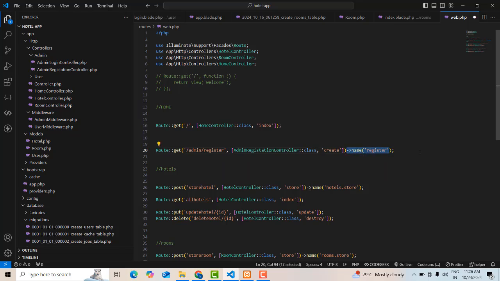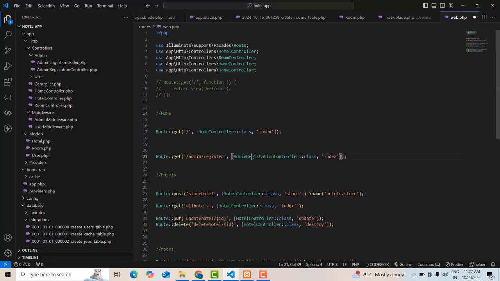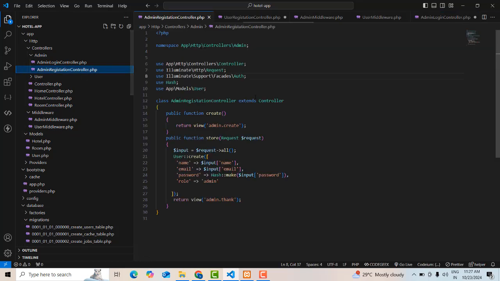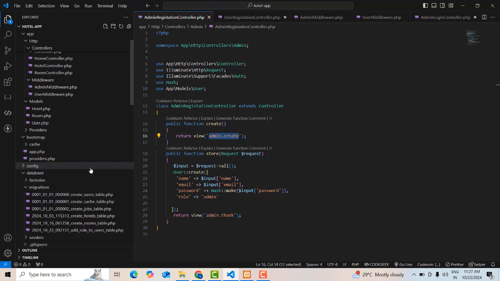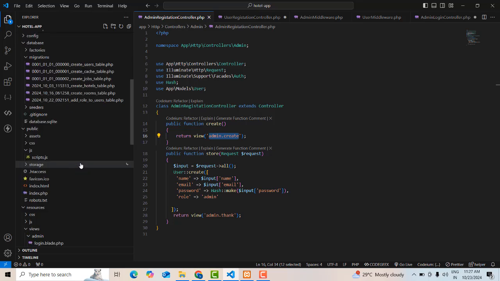Okay, so now I'm going to go to the index method. We have to provide the path as well. This path, which page am I going to, in the admin folder, the registration page.